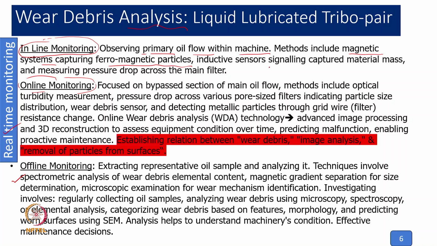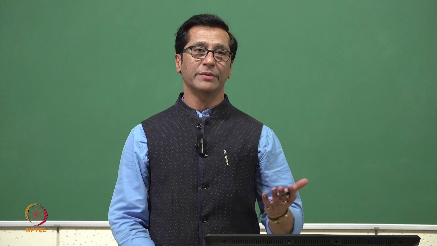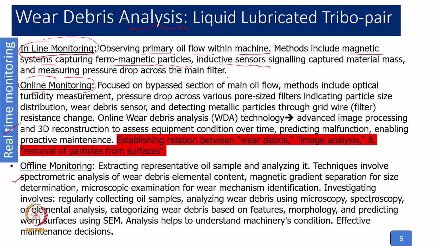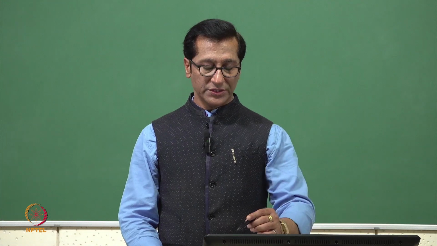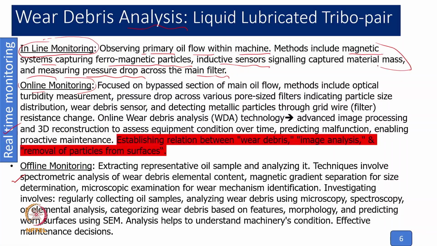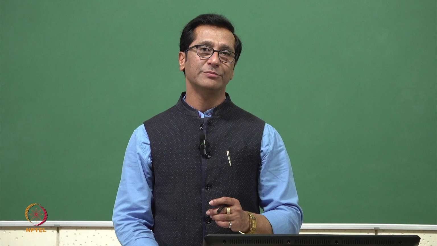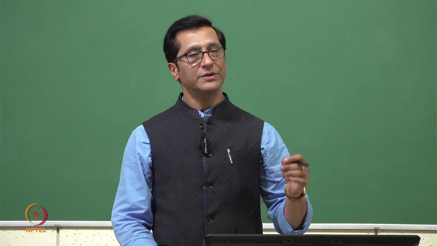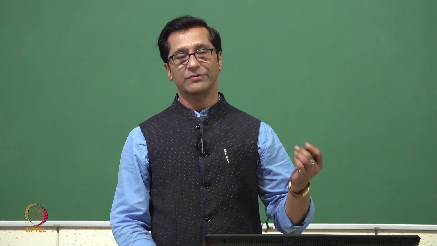Then we can also use inductive sensors, which can capture the material that is passing and measure how many particles have passed, or we can use a filter to find out how much pressure drop is happening because of particle accumulation. These are all indirect methods, so we require some simulation, comparison and calibration to come up with the right quantity or value. Again, there will be some sensitivity or some errors in that.